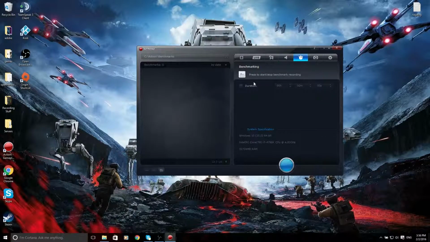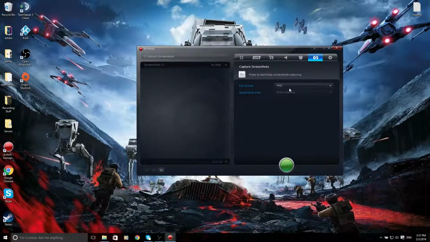This is a very interesting one. This allows you to benchmark any game you're playing. So if you want to benchmark a game and see what your highest FPS and that type of stuff is, you can do that by pressing F11, and it works with any game or anything on your desktop, I think, as well. I'm not too sure, I haven't really tried it. I did it in Minecraft once, which is really good. It also tells you your system specs down here. So mine's an i7 4790K, 4GHz, and I got 32 gig of DDR4 RAM, which is very useful.